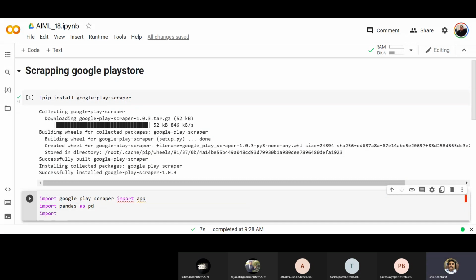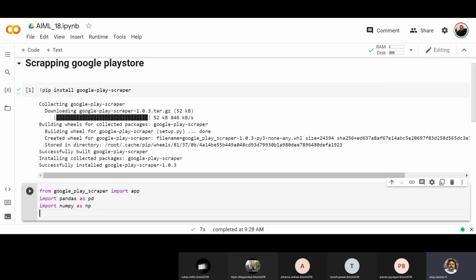Oh, okay, sorry, it should be from. NumPy as np. All right. So we have the Google Play Scraper and NumPy and all. So let's see.